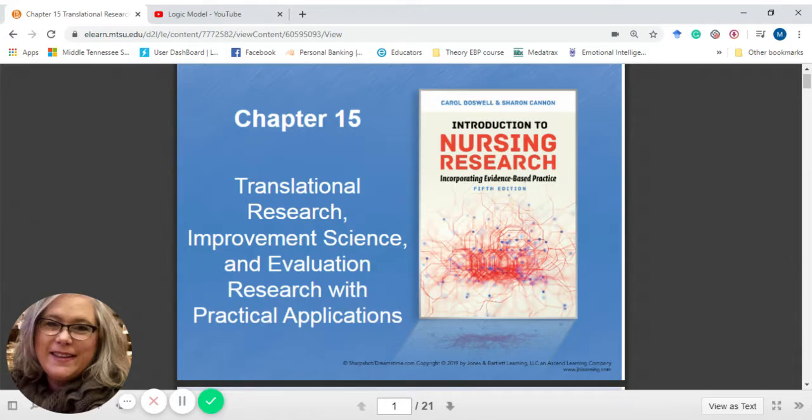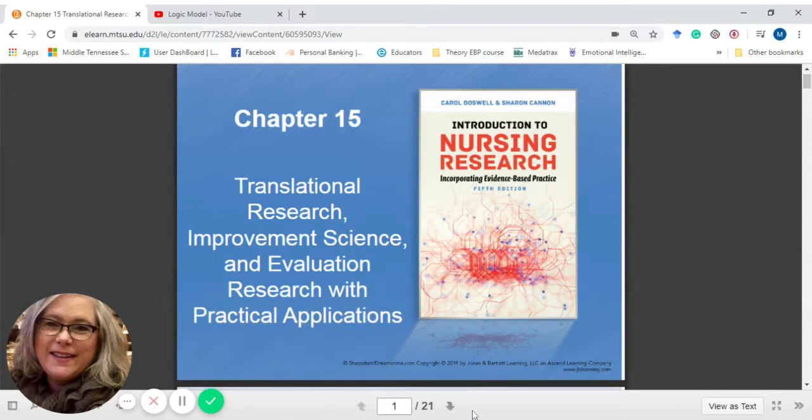Your chapter outcomes, which are not in this PowerPoint, but we're going to talk about the use of translational research, improvement science, intervention research, and evaluation research principles within the process of systematic decision making. We really use translational research in evidence-based practice and quality improvement to look at clinical problems and how we can resolve those problems and move to a better practice model. Then we're also going to look at a basic logic model for the identified project of the individual. So we're going to look at how we would go about the process of doing some translational science and translational research.